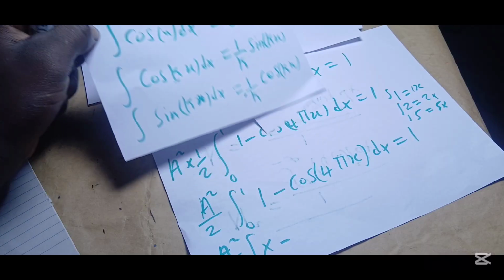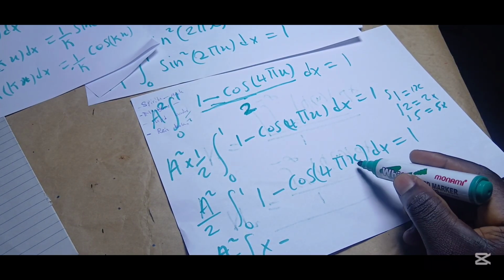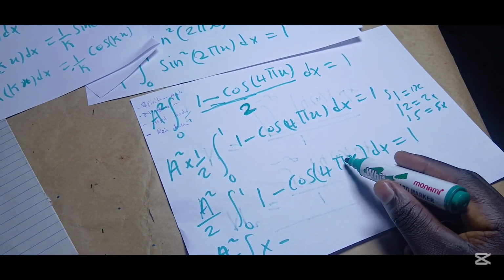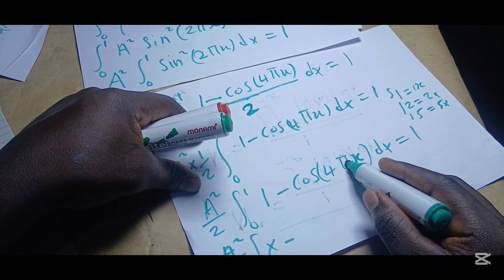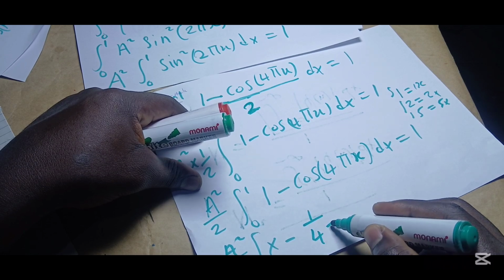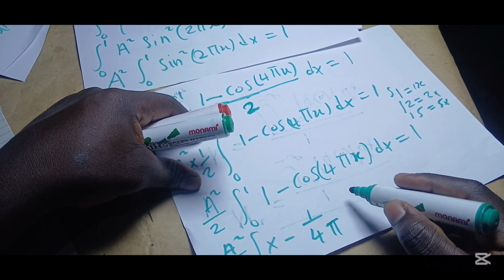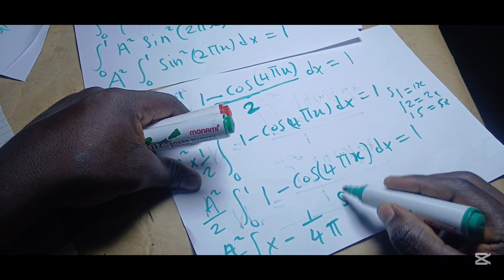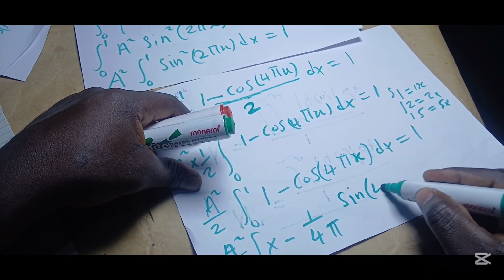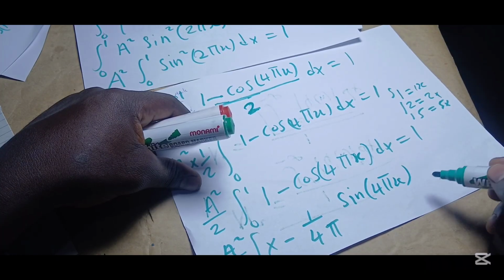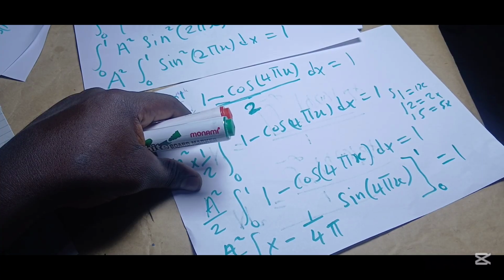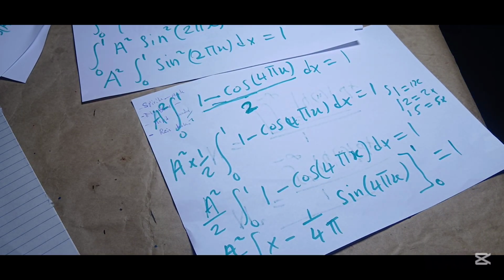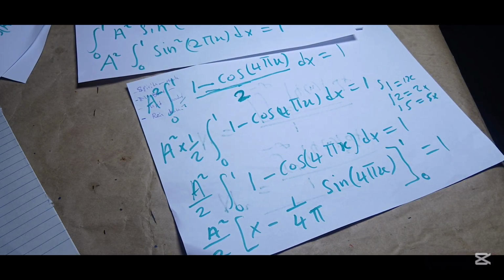So now let's apply this here. The variable that we are working with is x, so anything here that is not part of that becomes our k. So 1 over 4 pi. And then if we integrate cos, we get sine, so sine of everything here, sine 4 pi x. Then we bring in our limit from 0 to 1. There's no need to include the integration constant here, because at the end of the day it will cancel out.